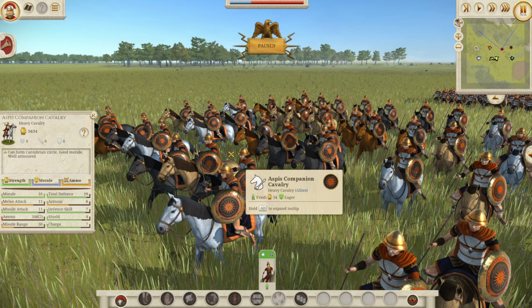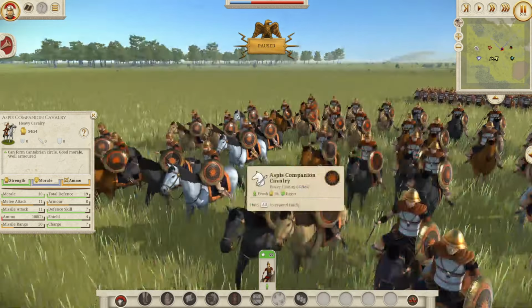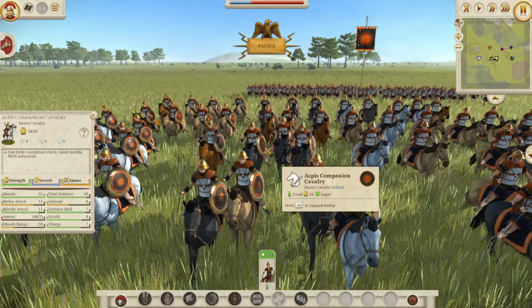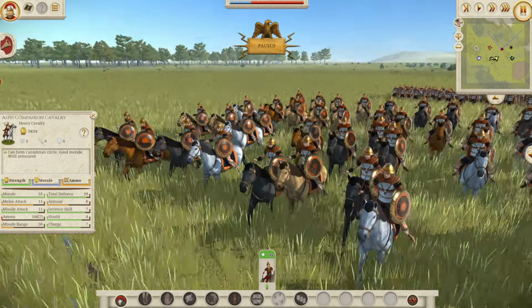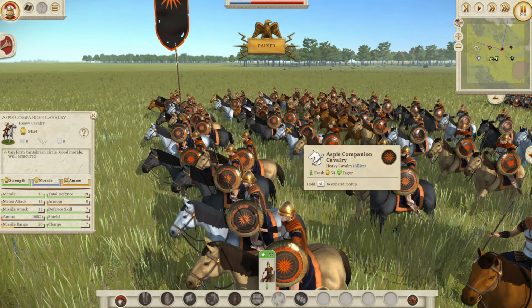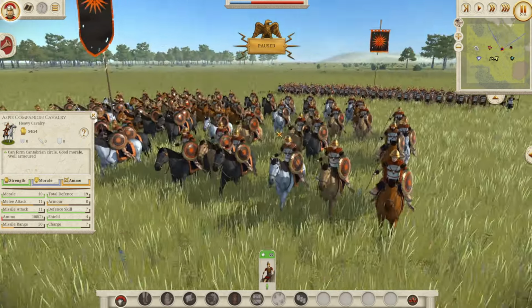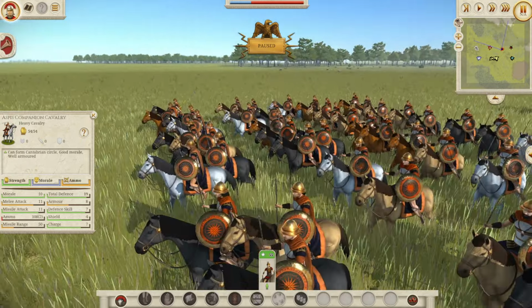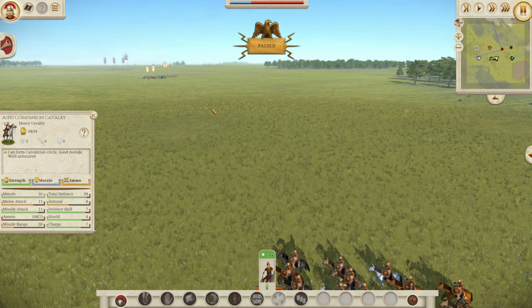They do have a slightly worse charge of 7 compared to the standard companion cavalry of 9, so the charge is not as powerful, but overall I believe these guys will do more damage on the battlefield, especially with those missiles. If I had these guys, what I would mainly want to do is try and take out enemy generals with them, fire those missiles into them, and then charge them in for full effect.